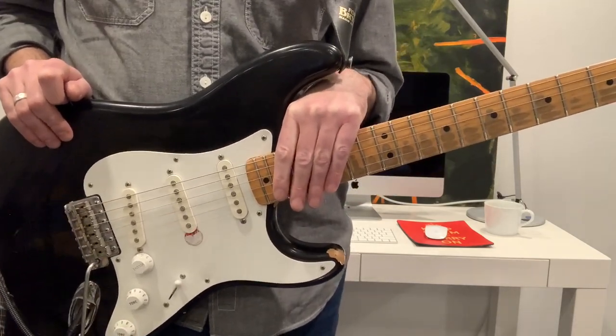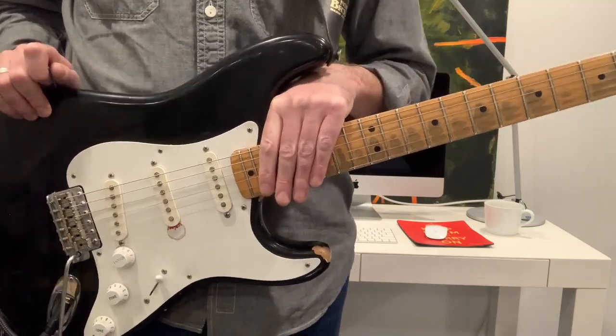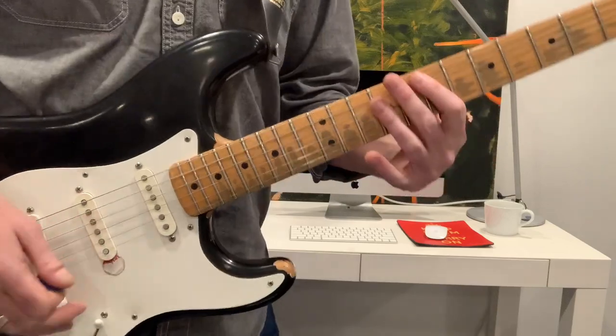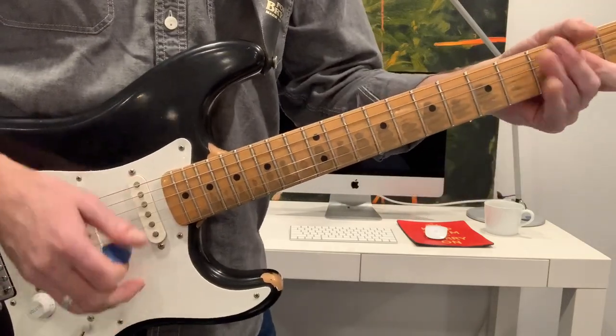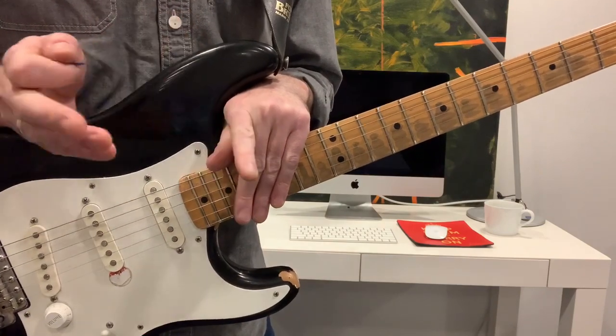All right, the other one is a big, long jam out of E minor, pretty much. Now you've got some E major chords in the chorus, but when you're soloing, don't think E major. No good. Okay, so that's the first thing.